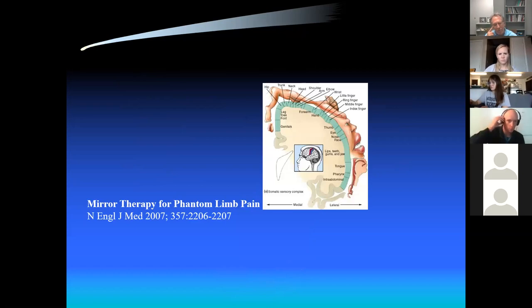Now, the fellow that we met on Thursday described that one of his problems was phantom limb pain. For example, they might have pain in the foot. Well, they don't have a foot anymore. How can they have pain in the foot? The reason is that they still have central representation of the foot or the leg or whatever has been amputated. Phantom limb pain is kind of mysterious, but to the best that we understand it, rather than being a peripheral problem, it's actually a central nervous system problem. It has to do with representation of that limb still existing within the brain.